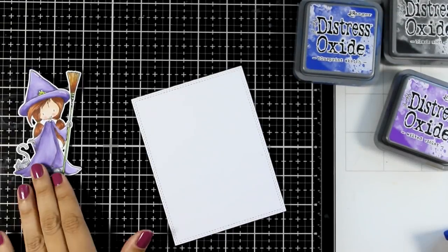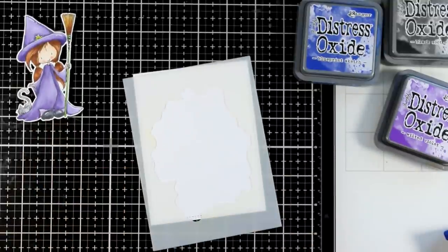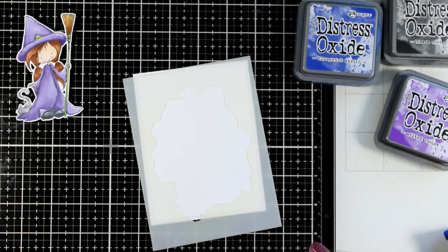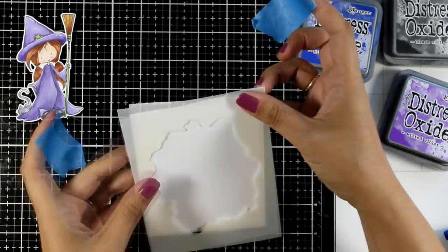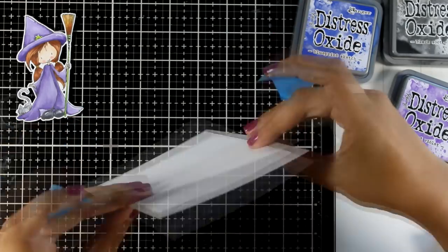And with the magic of video editing, my girl is colored and cut out. And now I'm going to create the background. For that, I'm using a stencil from a previous release that gives you that shape, which is completely random. I absolutely love this one. And I'm going to create a background for my girl by using my Distress Oxide inks.